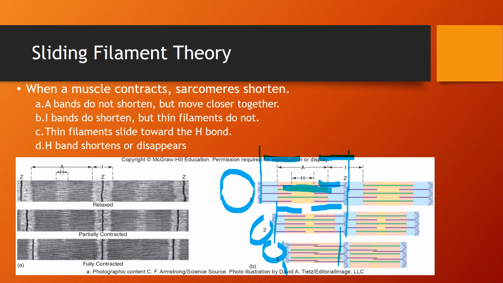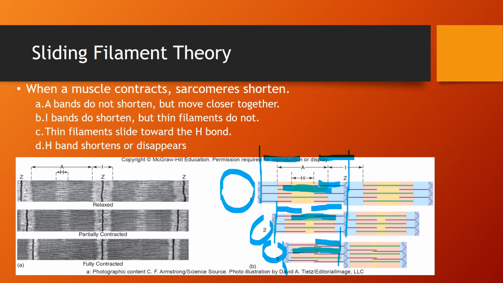And so if you notice, the length of each of those myofilaments does not change. It's just that they're sliding over one another, and that's why the actin and myosin don't line up perfectly where they would touch, because then those proteins would actually break. So this allows for that sliding over so that we can get maximal contraction of our muscles.